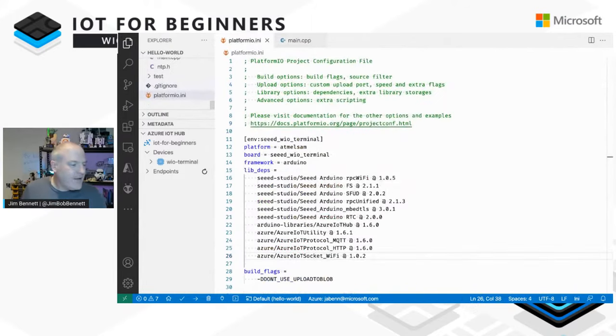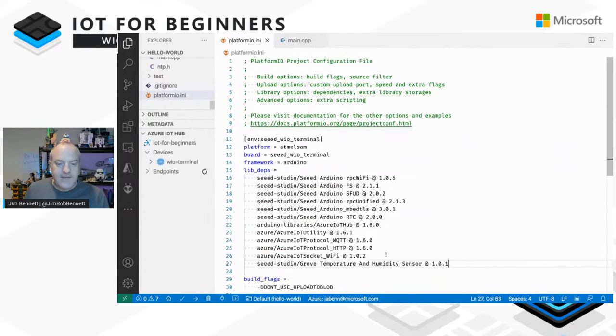And so let's start by adding a library. So this particular sensor, it's a temperature and humidity sensor, kind of does both at the same time. And so to make it easy to talk to the sensor, there is a library. And that library has got all the code in there that connects to the sensor, pulls out the data and separates out the temperature and humidity data. We could read the raw data if we wanted to, but that'll be hard. And I can't be bothered, we can just use a library.